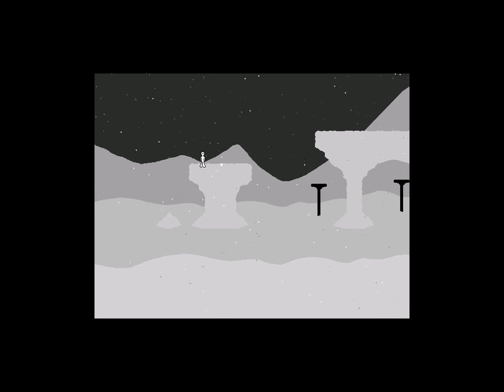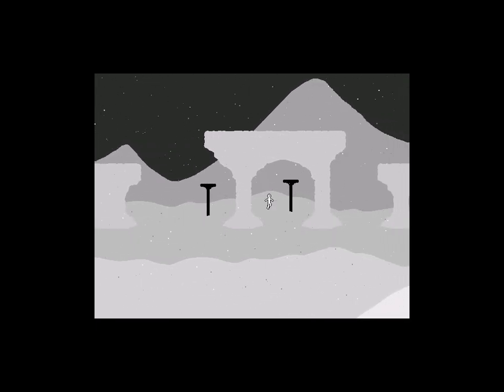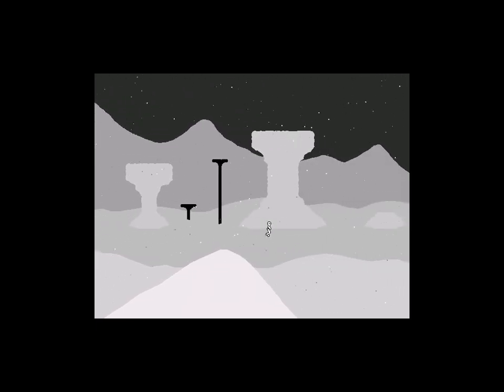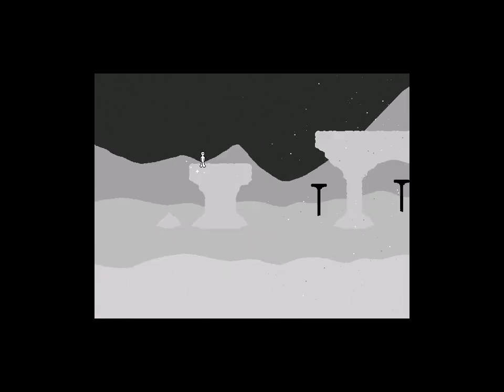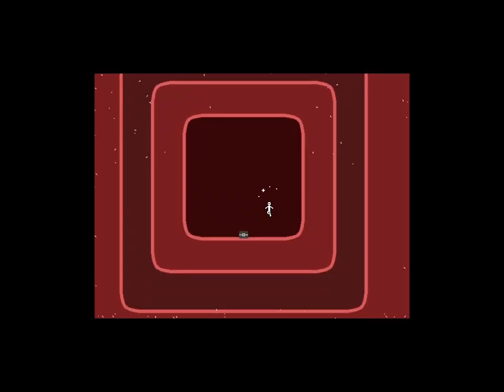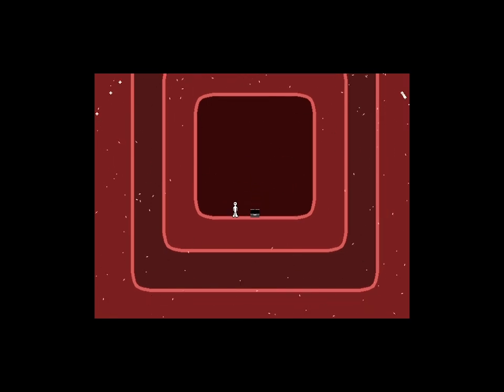Eek, don't want to be here. And here, we don't really have access to anything that we haven't had access to before, as far as I can tell. I'm guessing that at least some of these areas are red herrings. Ah, I think this is what we want. There we go. Last one.